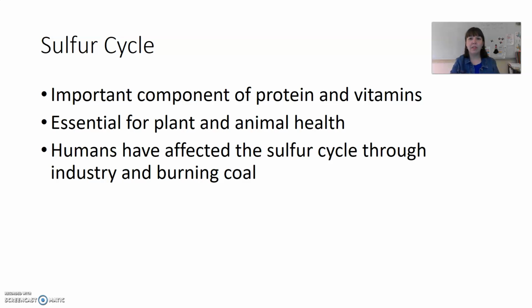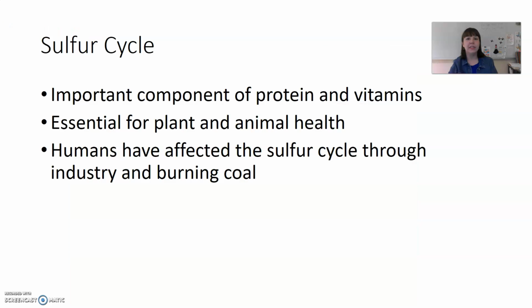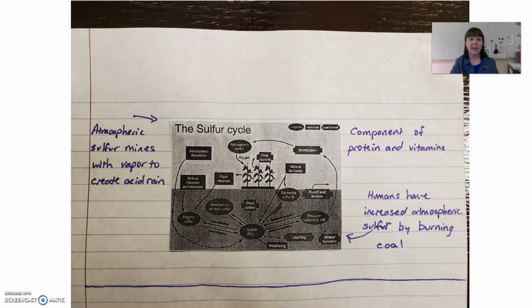So normally everything is nice and balanced and the sulfur just moves through the system. But if we take too much of that sulfur out of the ground, out of those minerals, and release it into the air, that atmospheric sulfur, then we can overtake the levels, we can exceed the levels that are safe. And that sulfur will mix with the water vapor that's already in the air. And sulfur is a huge component of acid rain.